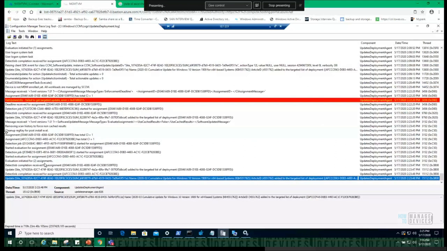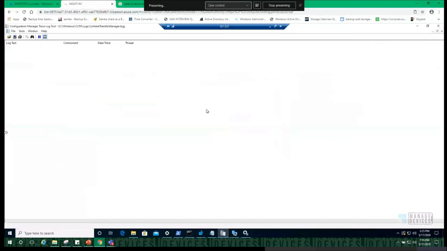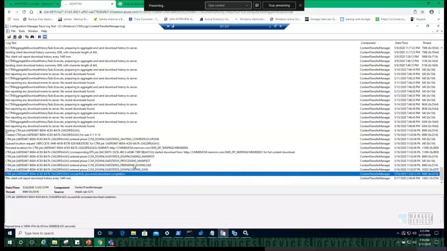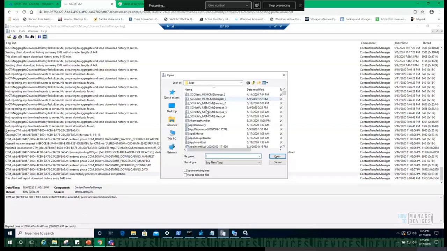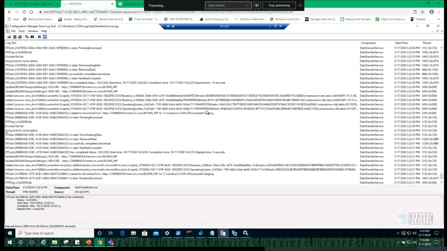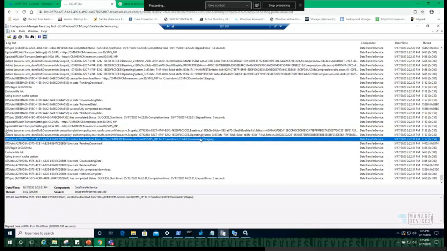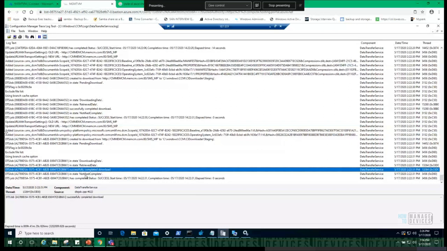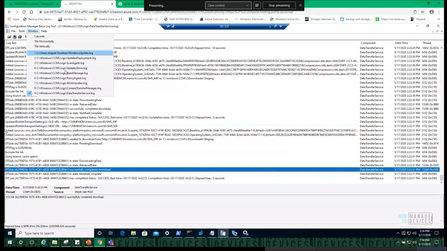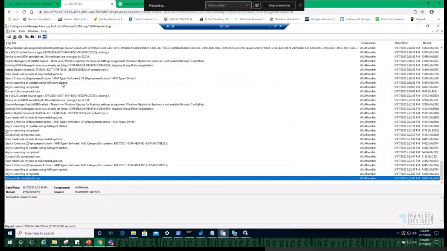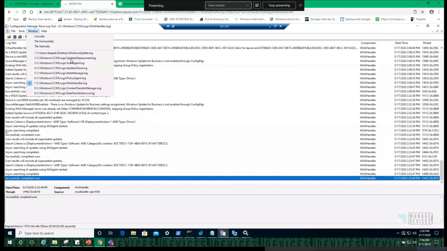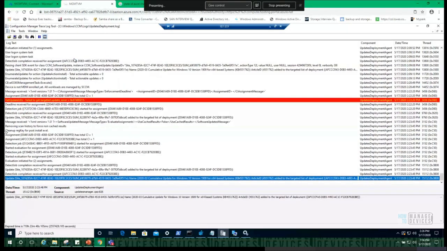It initiated the deployment, and it is probably trying to download again, as Kanan said, the content transfer manager. I think it has downloaded the data transfer. Successfully completed download. Yes, good, so we are in good hands. Last WUA again, our scan is completed successfully. So I think we should just wait and see how the deployment comes and how it reports.